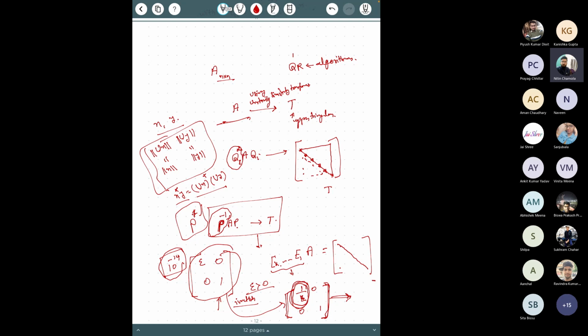Whatever error is there in the algorithm, it is there in your computation. But using unitary matrices doesn't add any other error in the process because of this fact. So if the algorithm is stable, it remains stable if you use unitary matrices in the process. But if your problem is a good problem and you use an inverse somewhere, then it may become unstable. You may get results which are not acceptable. I hope you understand what I mean.